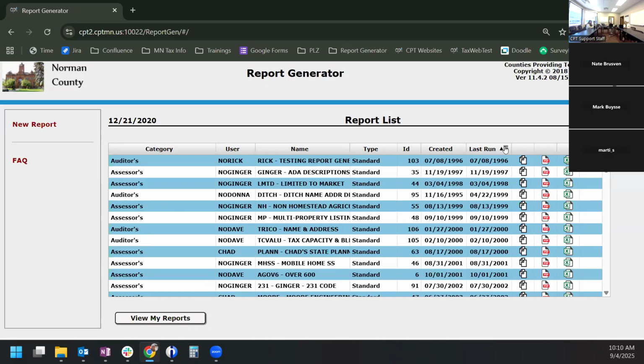We can also use this hamburger menu to search for things. I'll show you a little bit more of that once we get into a report because we have those same options other places. The last three columns are, this is to copy a report to make it ours. This is to run a report to a PDF or to an Excel. You don't have to go into the report in order to run it. You can find it on the list and click the PDF or the Excel and it'll give you that export.